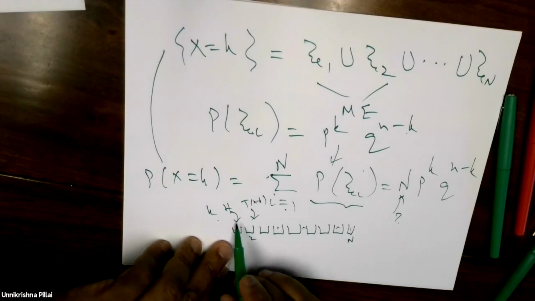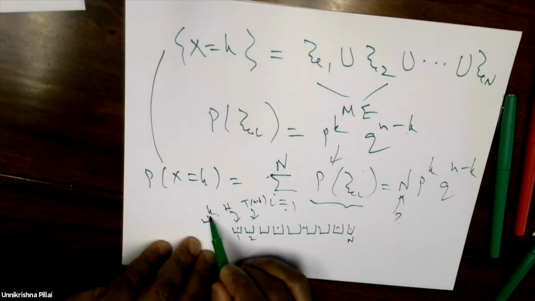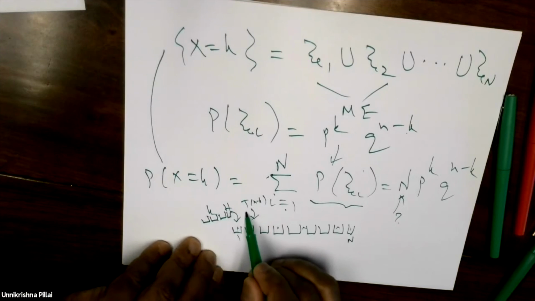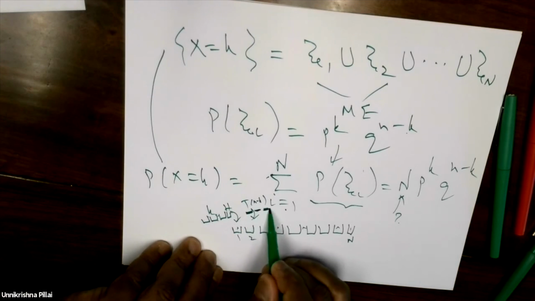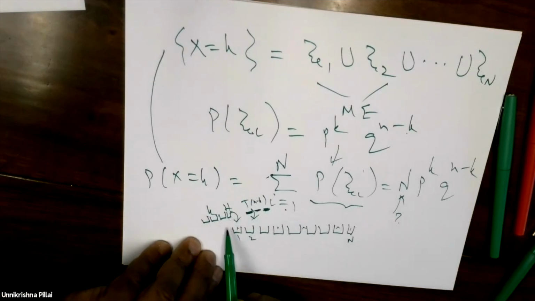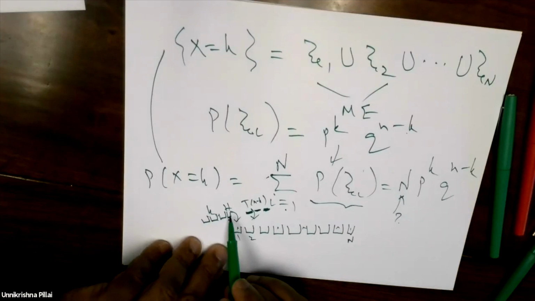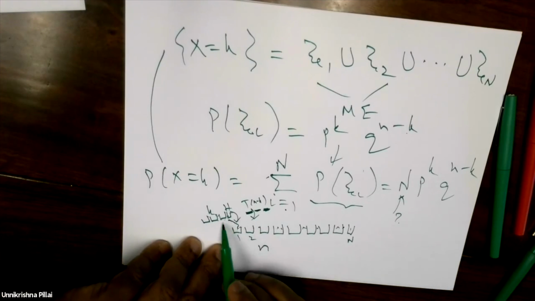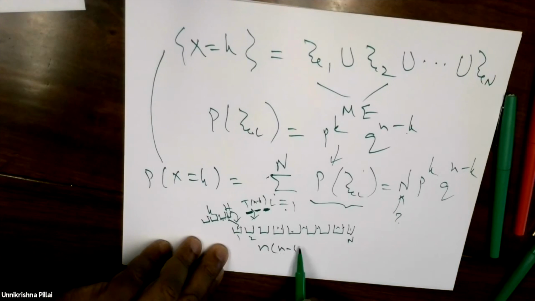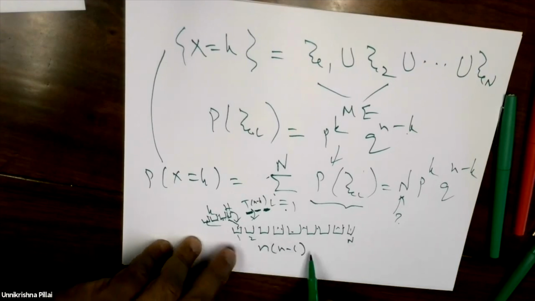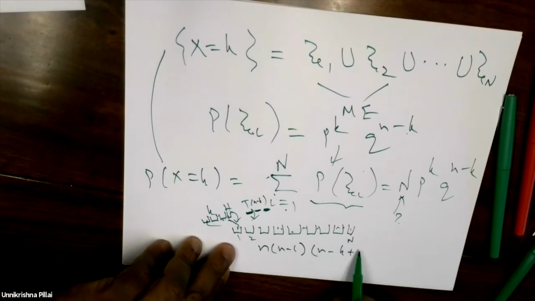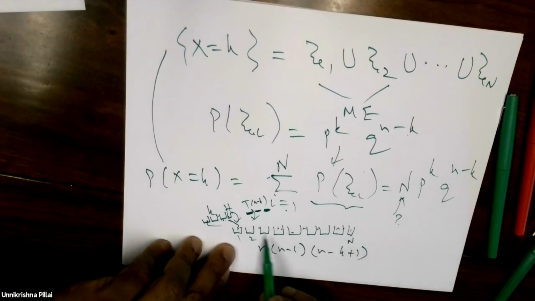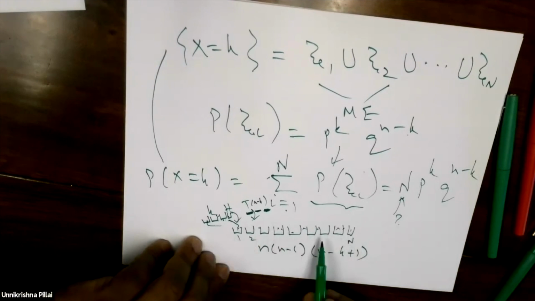So there are n possible seats, you understand what I'm trying to say. There are k heads here, and let's say there are n minus k tails. So let's take one of them. Many ways you can derive this. The first head has n possibilities, and it will take one seat. Then the next head has n minus 1 possibilities. The last head has n minus k plus 1 possibilities. Then you will get so many arrangements.